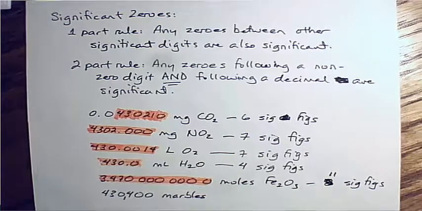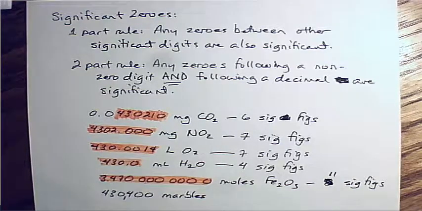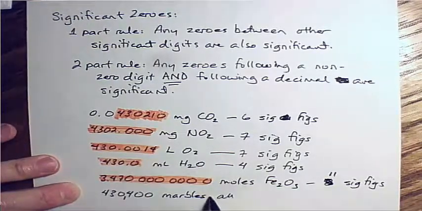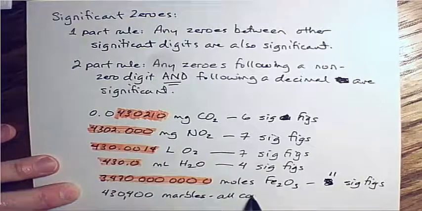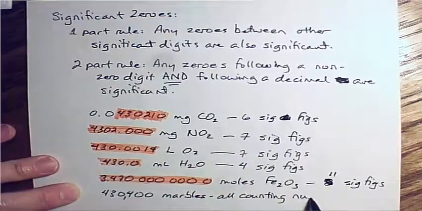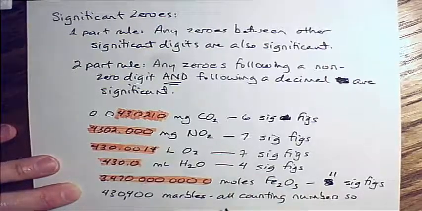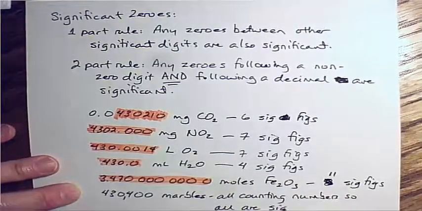Okay. How many significant digits? Okay, that's a trick question. But you would say 4, wouldn't you? Okay. All right. You'd say 4. Are marbles discrete individual things? Yeah, you counted them, right? So all those are counting numbers. They're not measured or calculated numbers. All those digits are significant because those are counting. That's a counting number. A little bit of a trick question. Okay. All counting numbers. So all are significant.